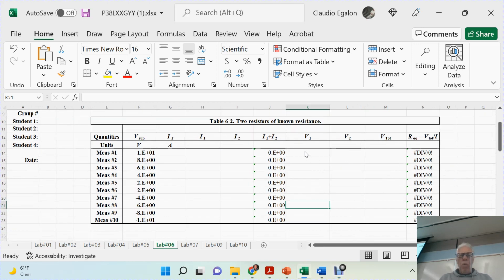I call that V1 right in here. Set your power supply to 10 volts and measure V1. Then set your power supply to 8 volts, measure V1, and so on. In order to get the negative voltage, all you have to do is switch the cables in the power supply.